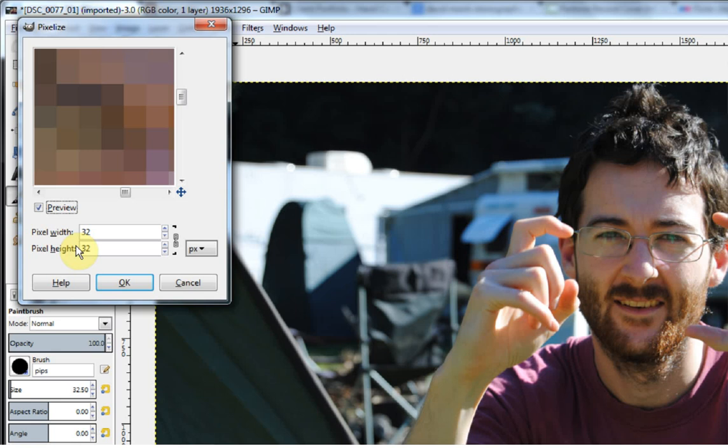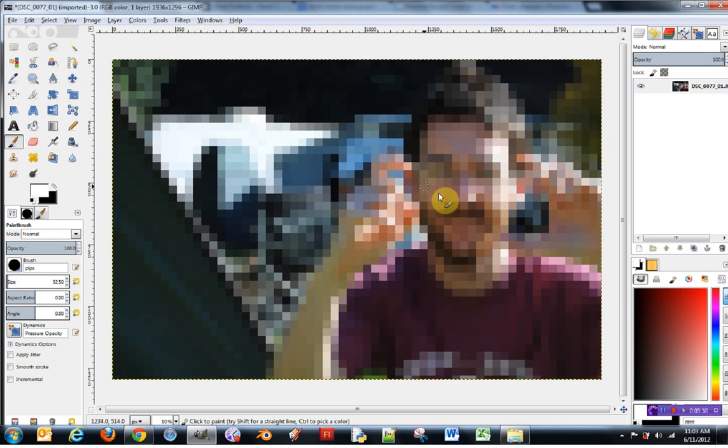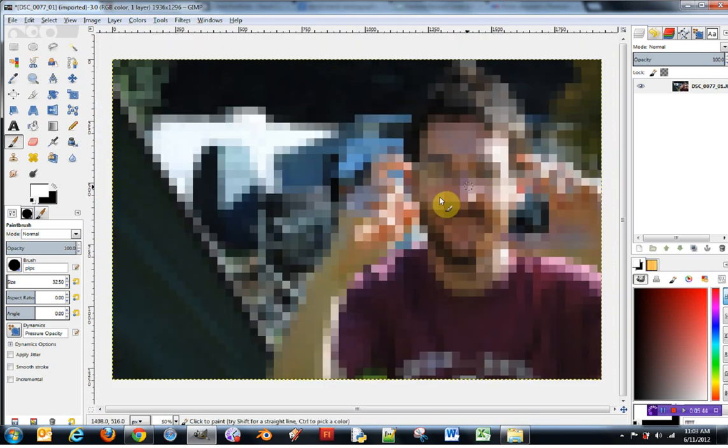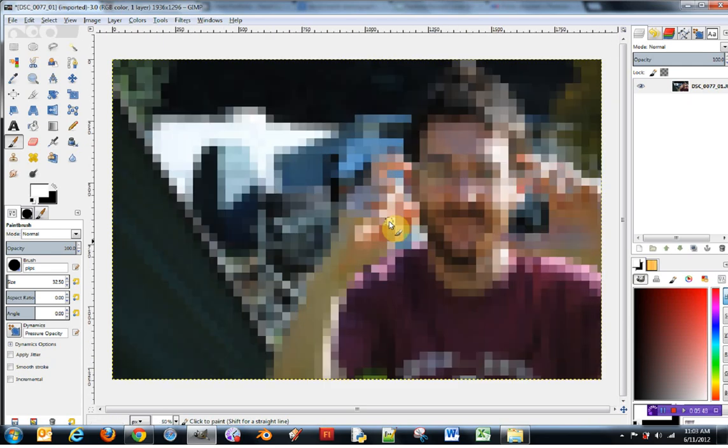So if I wanted to double it, I'd make the pixel width 64, and I'd make the brush size 64.5. So that's kind of the only variable that would keep changing. Once I've set my pixels to 32 and I'm happy with them, I just press OK, and you can see the effect that that has. If I zoom in, you can see it just makes a little block of colour for each bit. That doesn't make much sense close up, but when you get further away, it still looks like the image, which is basically how this whole effect works.